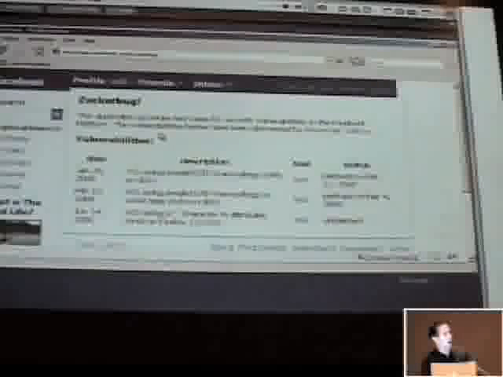Yeah. So this is Facebook, and this is an application that I wrote. It's called Zuckerbug. It's at apps.facebook.com/Zuckerbug, and it has a little table with all the bugs that I found, and all three of them.